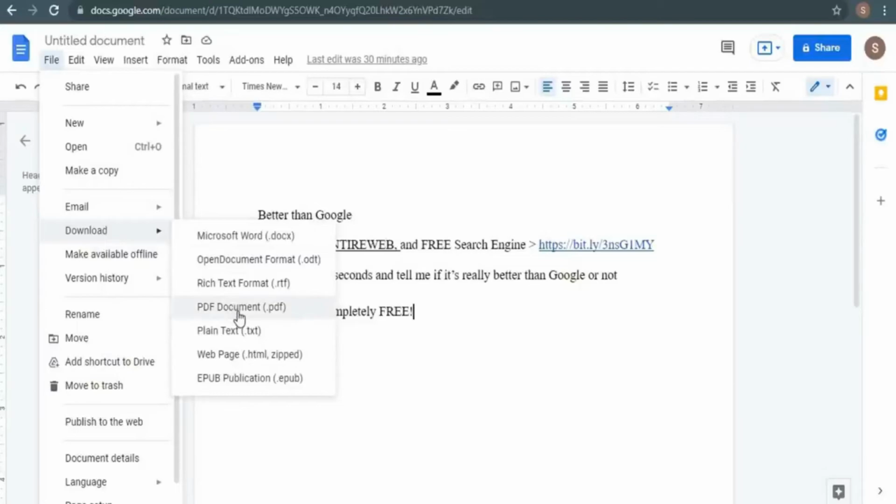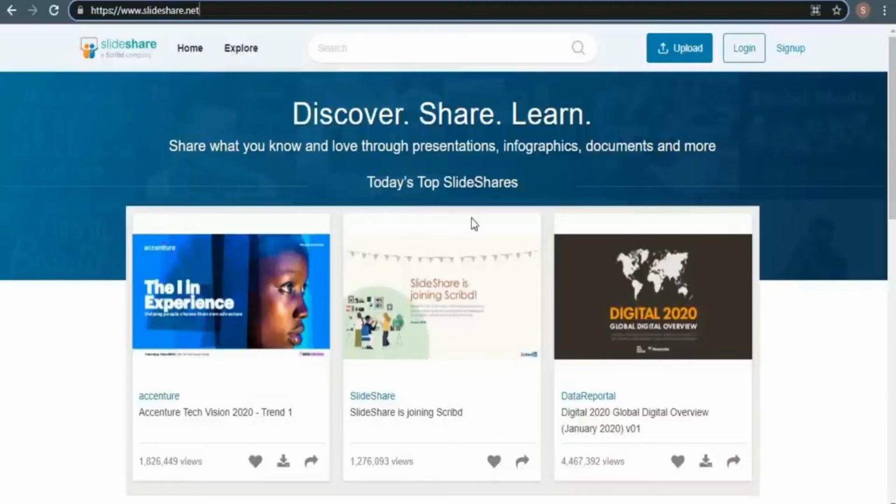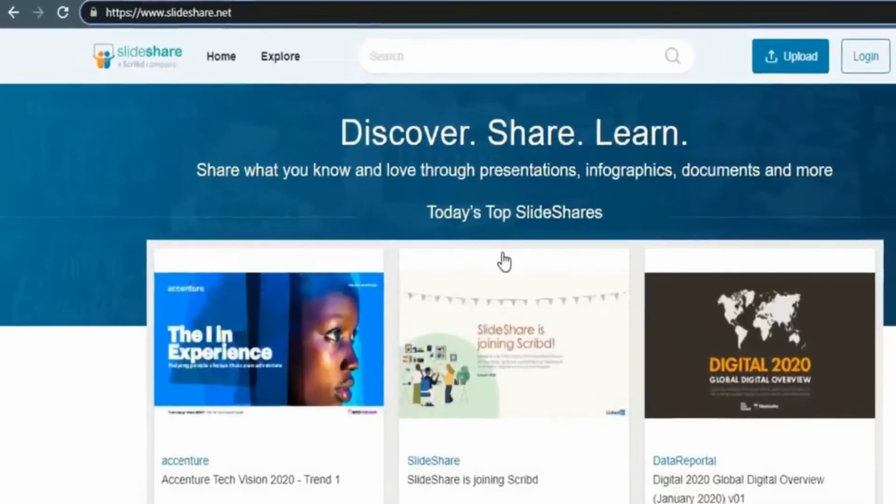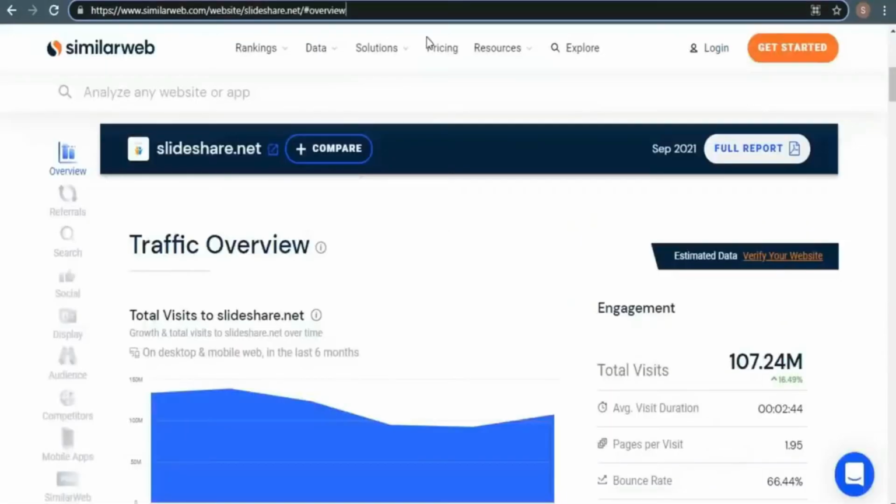And then take that PDF document to this website called slideshare.net, which we'll be using. Slideshare.net is viewed on a monthly basis by people from all over the world, according to SimilarWeb. Thus, you have the ability to reach over 107.24 million people with slideshare.net. The best thing is that you can share whatever article you have for free. Therefore, you'll be sharing your Google Documents content with your entire web affiliate link. In that way, you can get those clicks on complete autopilot.